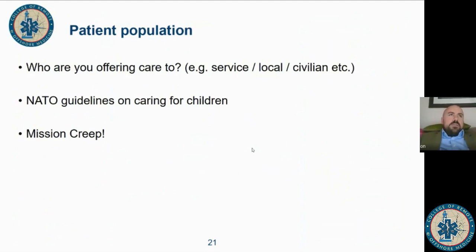Whatever you are going to do, and whoever that population are that you're aiming to help, you must expect the unexpected. Typically, if you've put any medical facility near any form of population centre, I guarantee the local people from that area will start to sniff around, and inevitably people will start to bring you the relatives, the family, the friends, the people of that area, and in particular the children. There are good NATO guidelines on caring for children, but essentially most of us morally are not going to turn away an injured child.